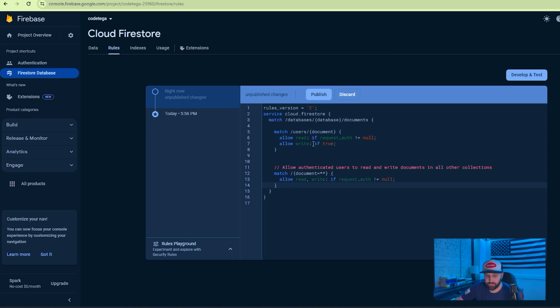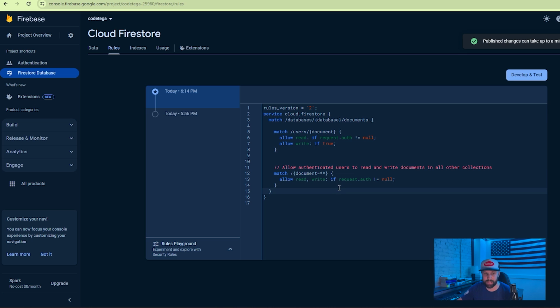And if we didn't want them to write, it would look similar to this. But this function just lets you match that user's collection and any document in that collection. For the entire database after that, we won't want anybody who isn't authorized to read or write to any of the other collections. So to do that, match any document to read and write. They can't do it if their request auth is null. So pretty simple. We're going to publish that. Now our rules have been updated and it's a little bit safer than just the dates that we had earlier in the rules spot. So let's set that up for now and call it good.